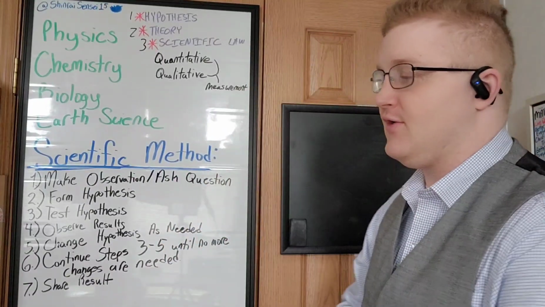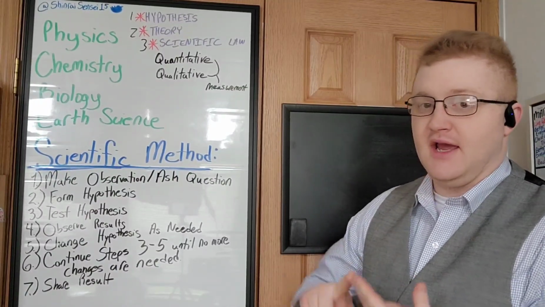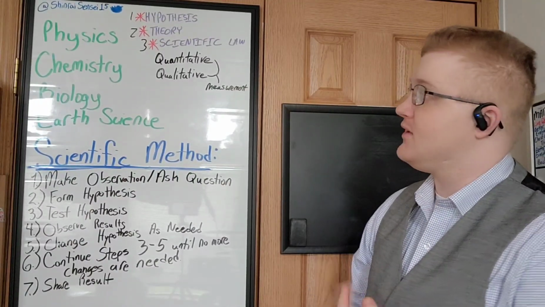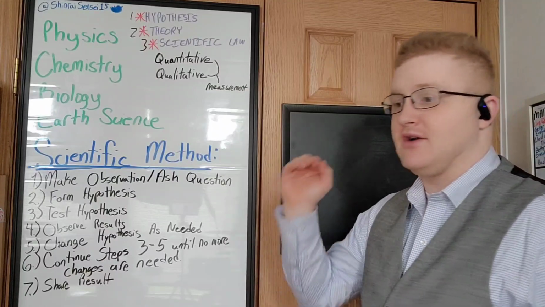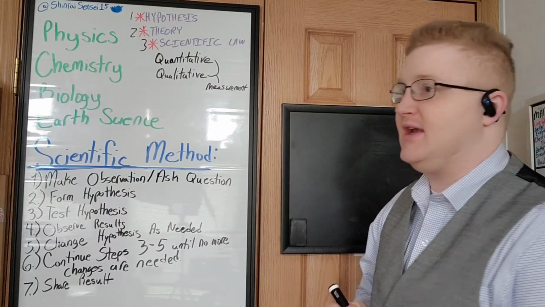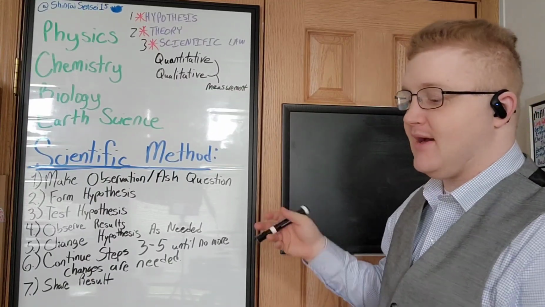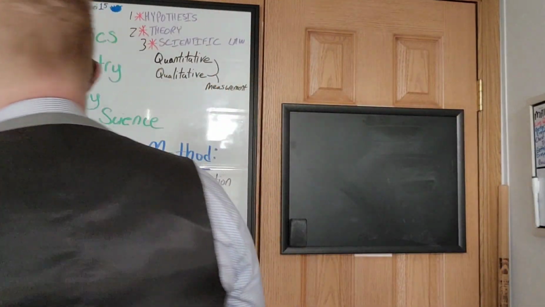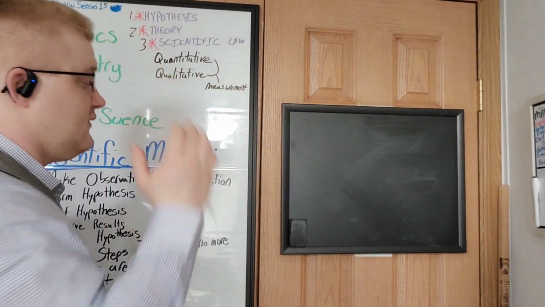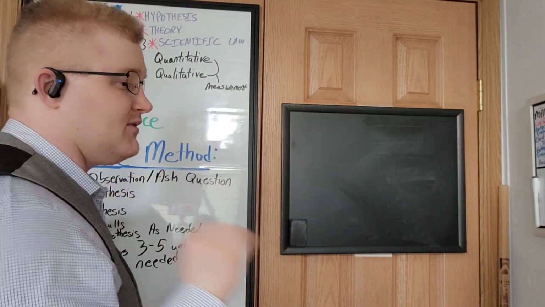So you have your Newtonian laws of physics, your laws of conservation of matter and energy, and your laws of thermodynamics. They're all examples of scientific laws, and they are scientific laws because scientific laws are proven to be correct almost 100% of the time. Almost every time you test it, you can use the scientific laws. You can trust that the scientific laws will give you the same result almost all the time, right?